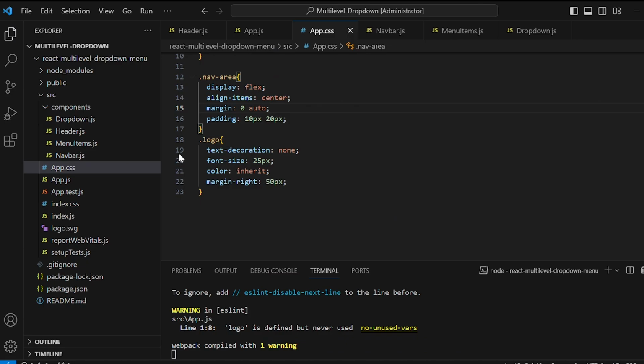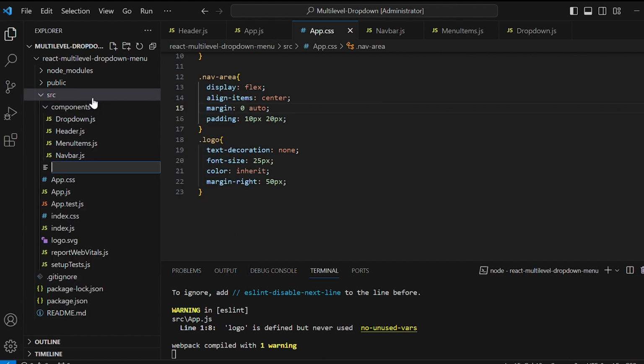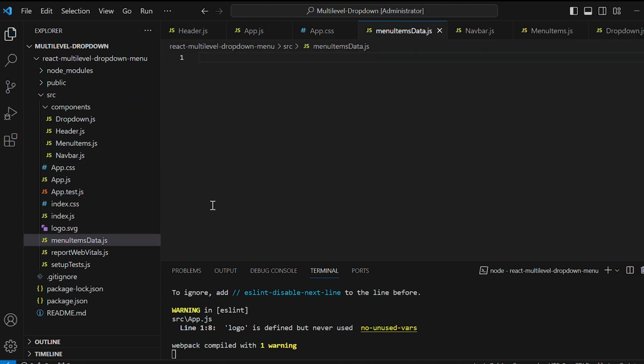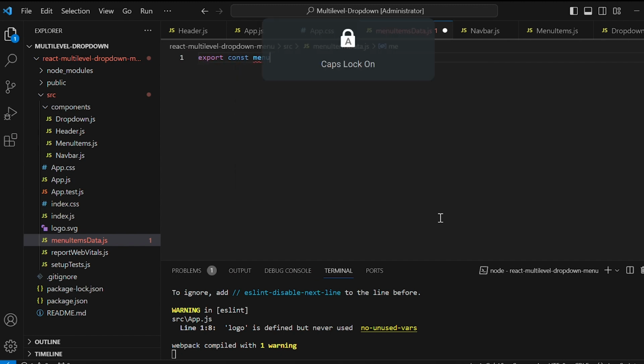Now let's start building the top label menu items. Inside the source folder, we will create a menuItemsData.js file to hold the menu items. Here, let's export an array of menu items. So export const and let's declare the array variable as menuItemsData.